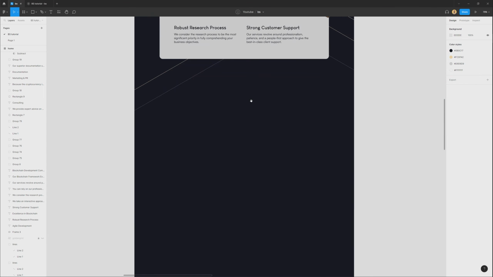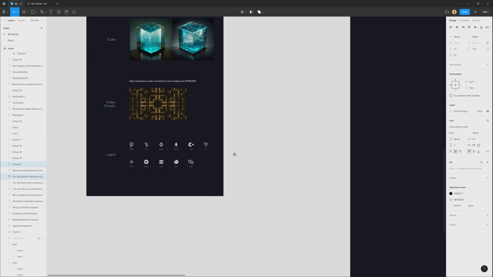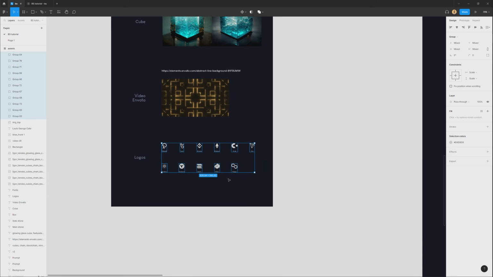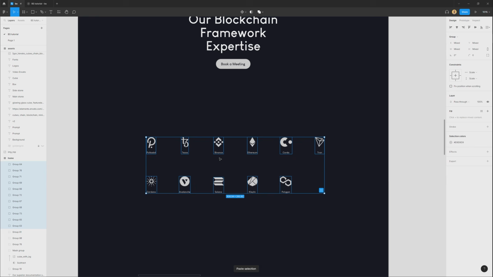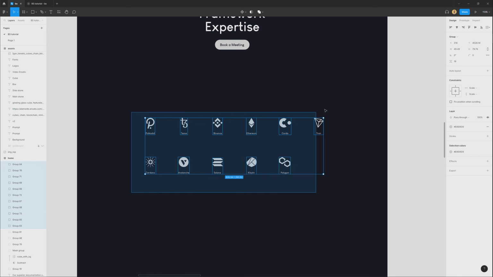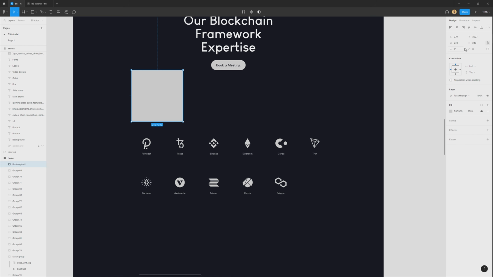For the next section I want to create coin logos in rectangles with a mouse movement effect. I have these logos, and let's create a rectangle. Maybe size 180.